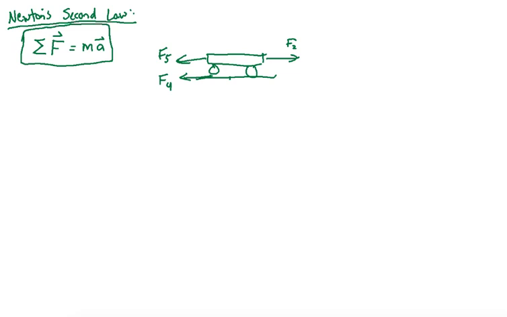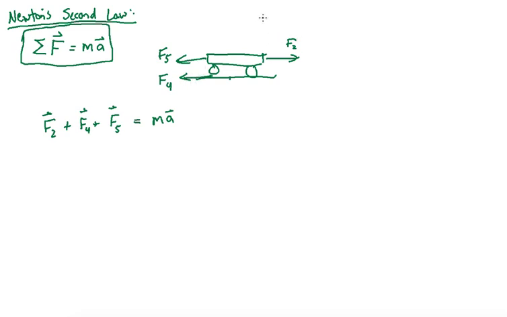So let's talk only about forces that are all parallel to each other. And what you would do is add them up: F2 plus F4 plus F5 equals ma. So you add them all up, all these vectors. They're all parallel, so you'll be able to add them just like scalars. But you have to be very careful about doing something like I just did. I'm just telling you to add them up, but the one thing I didn't do while adding them up is pay attention to the direction they're going.